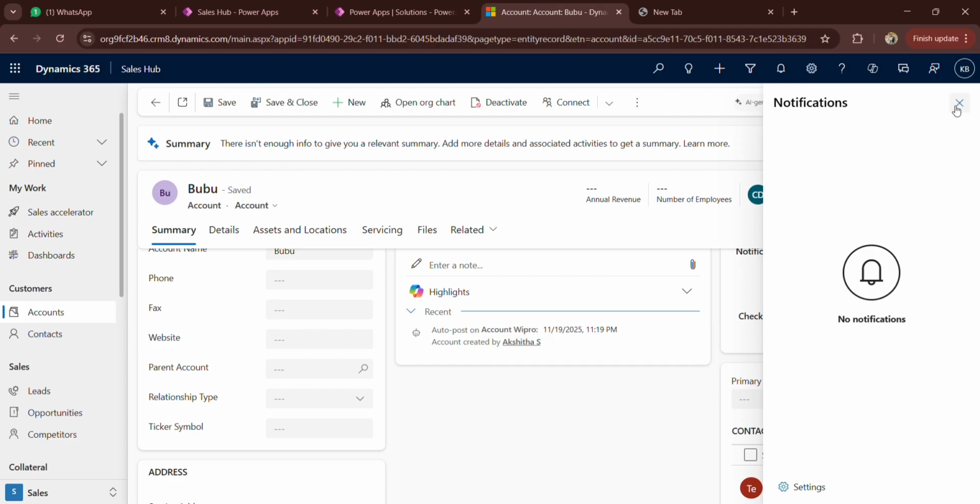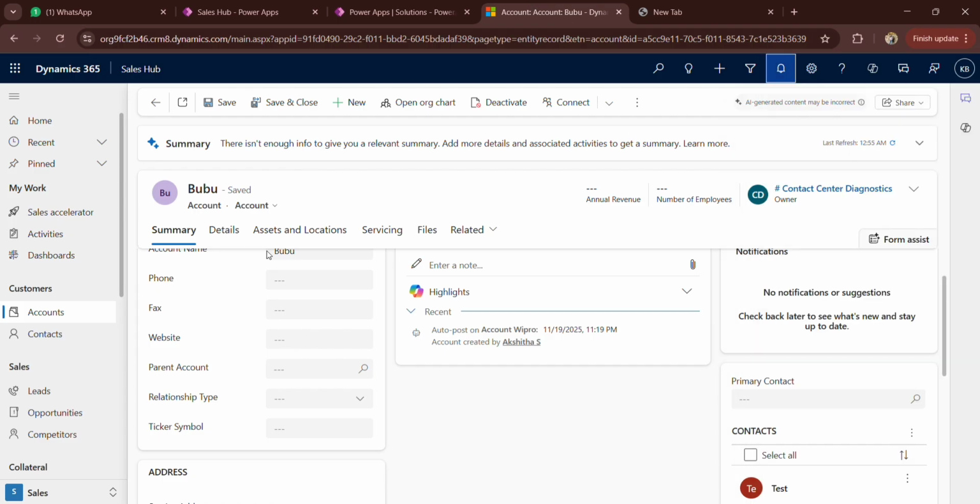Now I need to generate the message, like I need to tell him that person, right? Same way, for example, this Boo account record, the owner is contact center diagnostics. Now I am changing this record to Akhil. Sorry, okay, let's assume I am Akhil. I am changing this owner to Rahul.